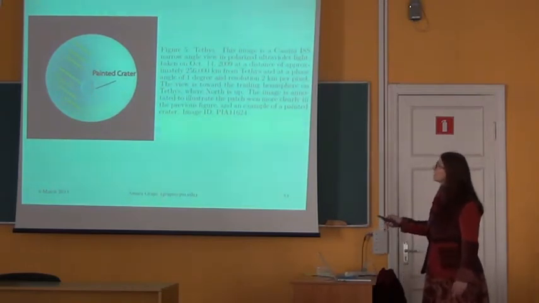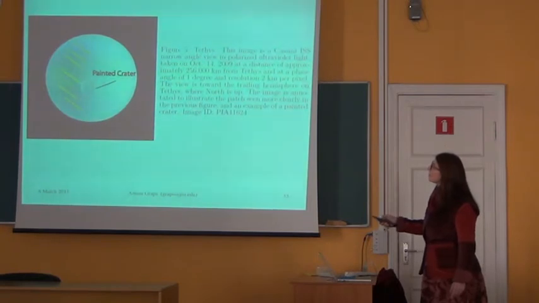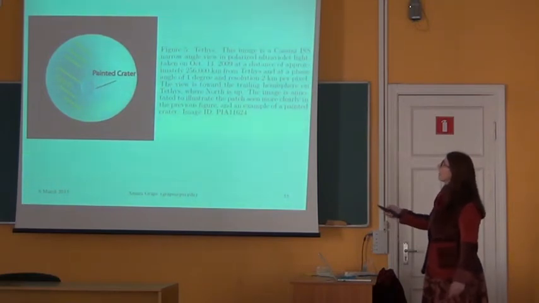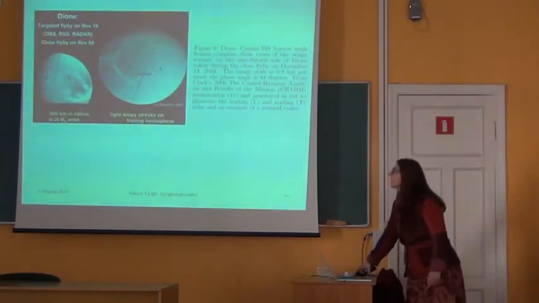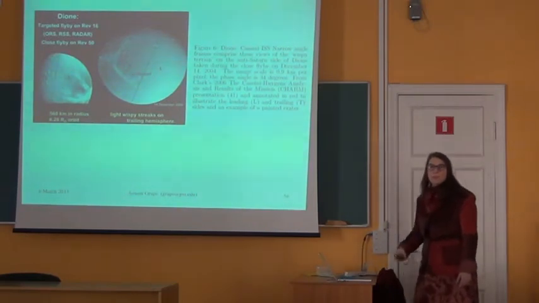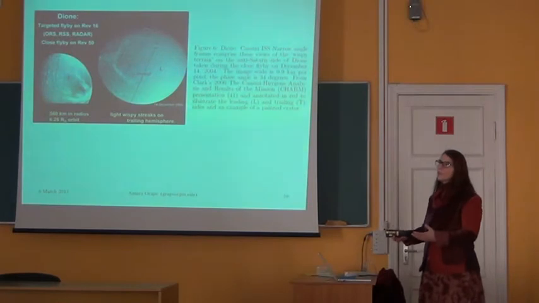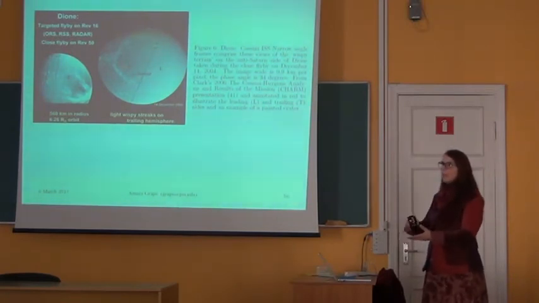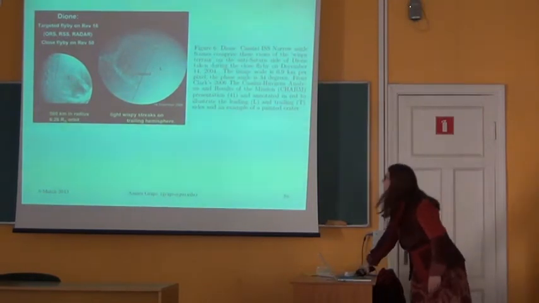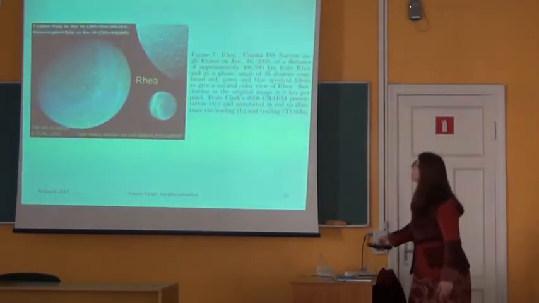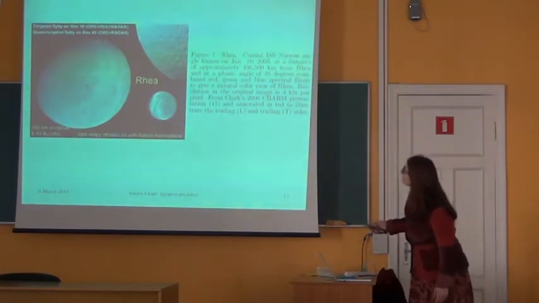And moreover, some of the craters look like they're brighter on this side and darker here, so they're impacting from a particular orientation. And then there are dark patches like this, and so these are the albedo features that I'm trying to explain. Right now I have simulations running, and I have a photometry expert that's going to work with me, and we're going to try to look at if you have the surface, the regolith of these moons, be a particular way, can you get these kinds of patterns? So here's Dione with trailing side, leading side, a crater that's painted, so this is brighter here. And this just shows some of the albedo patterns I'm trying to explain. And then Rhea has these wisps.